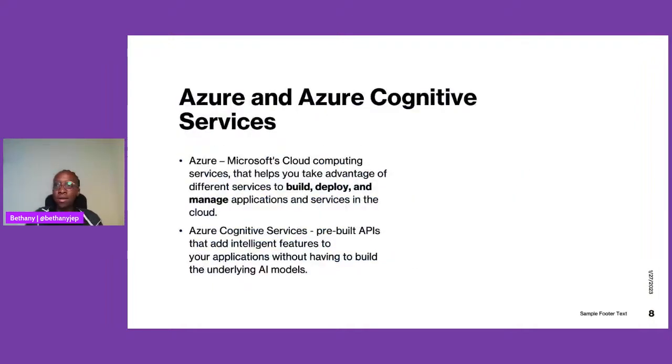And Azure, as I bet the majority of you know, is Microsoft's cloud computing service, and it helps you with things like building, deploying, and managing your applications. But then, as you build your applications, you might not have the bandwidth to train a model on your own, or to have all the resources Microsoft has to train your models. So the easiest route is using Azure Cognitive Services. These are already pre-built APIs, and you can add them to your applications regardless of the language, since it's an API. And you don't even have to understand what's happening in the background. So just go ahead, use these APIs, consume them, and build whichever applications you want to build.